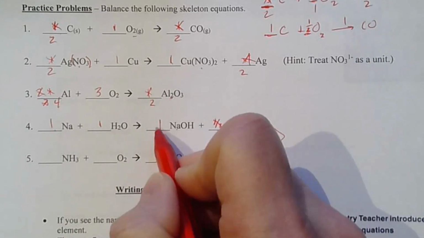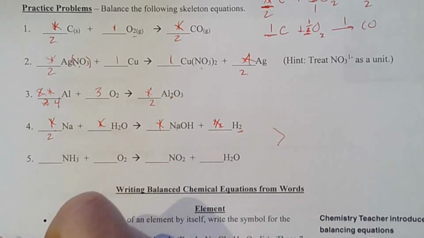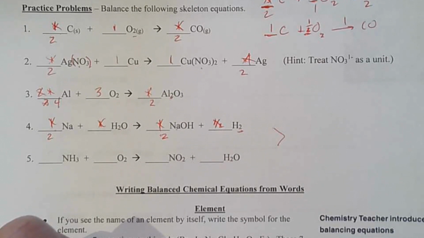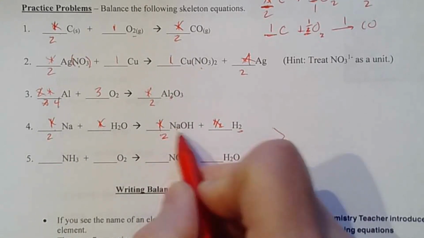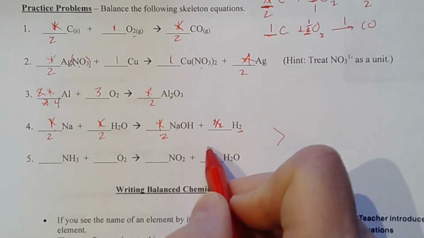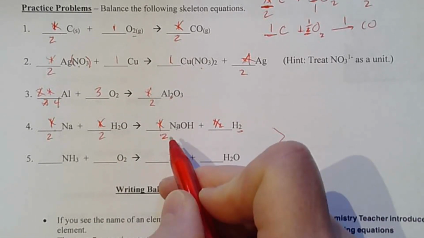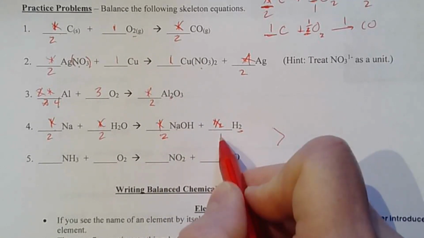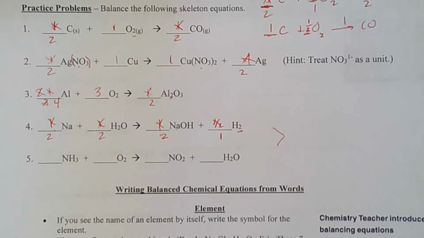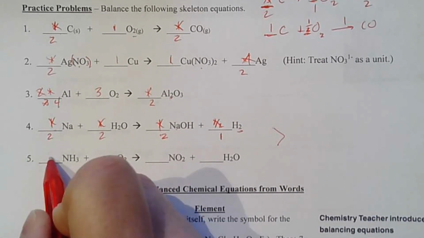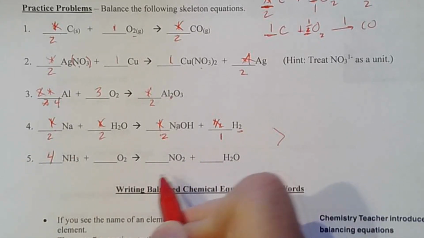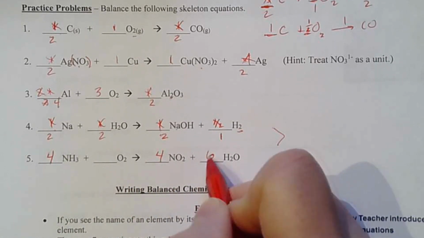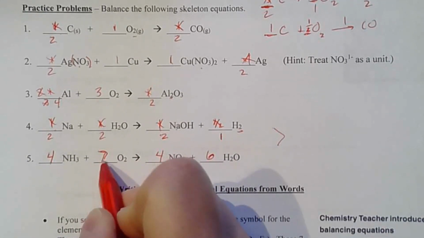But if you didn't recognize it, you just start over, bump this up to a 2. Now that makes a 2. Makes this a 2. So the sodiums are balanced. 2 oxygens now. I need 2 waters. And now I've got 4 hydrogens on this side. The 2 sodium hydroxides take care of 2 hydrogens, leaving me with 2, and that's going to be a 1. And I'm balanced. And this one you can try on your own, but this one's a little bit more complicated, but you will get it to balance with these coefficients.